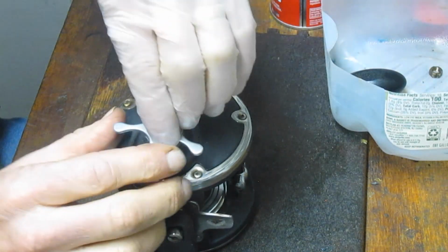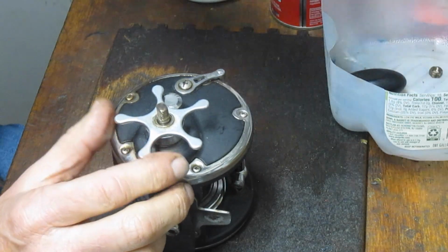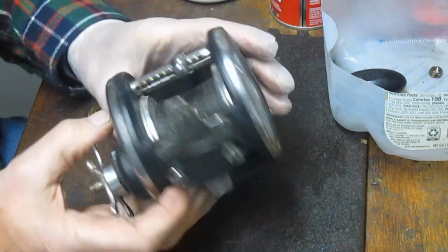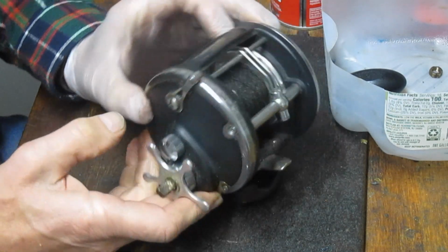Normally I would advise you to go get the schematics, but I'm kind of winging this one. I don't even know where I might be able to find a schematic for that. I imagine on the internet somewhere we would be able to find that. And a little bit on Pflueger.